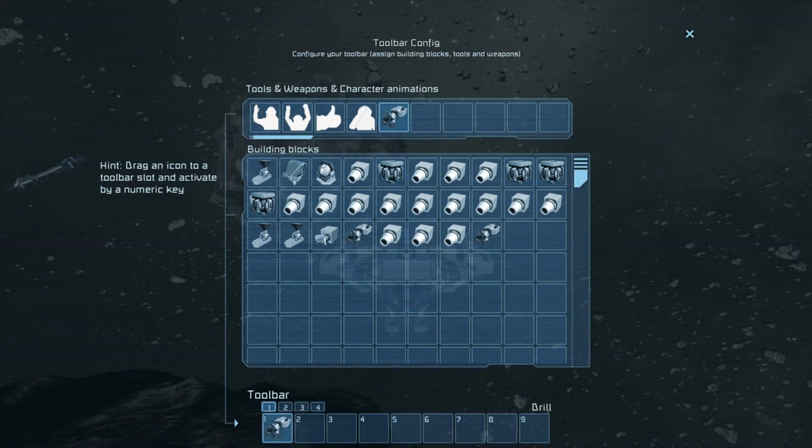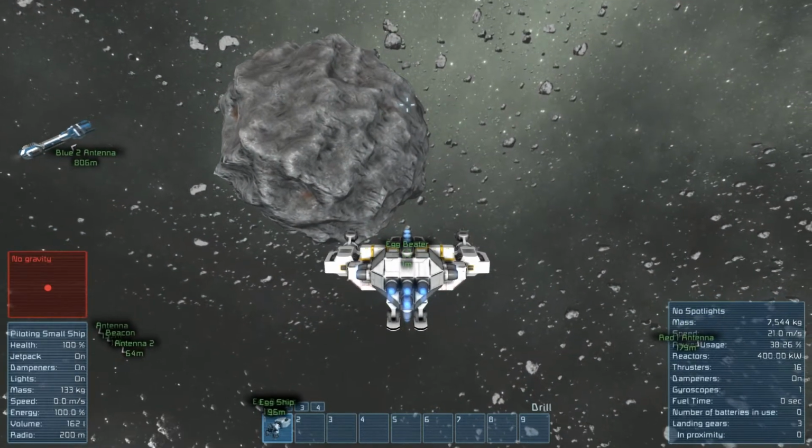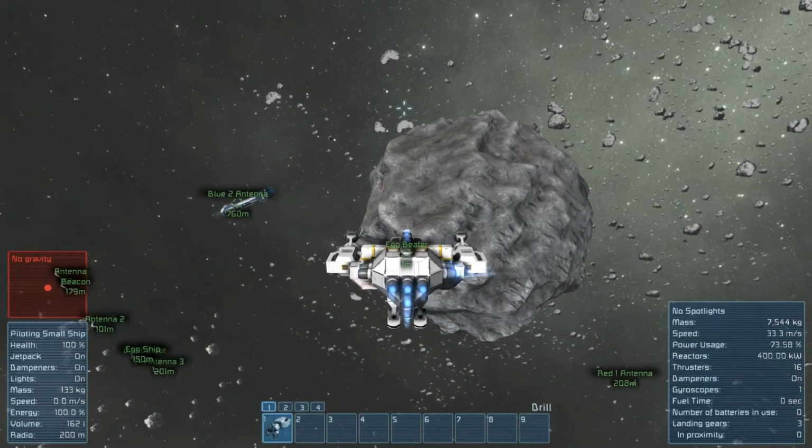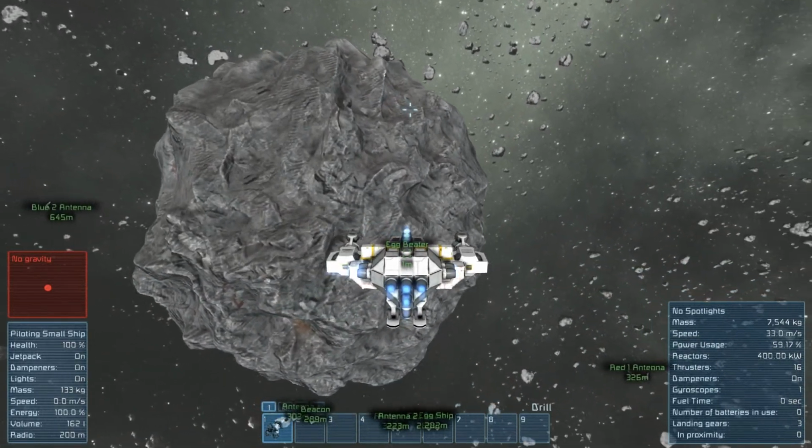And this is the same menu for your blocks. You just hit G, and this is the drill, and I just put it up into my toolbar. And now I can activate that with the mouse button. So I'm going to go ahead and fly over to this asteroid and do some mining on it.